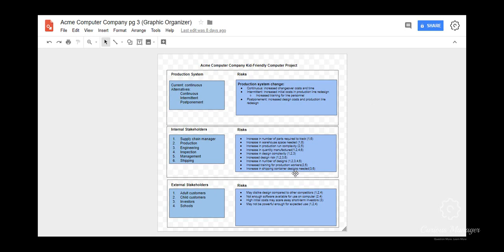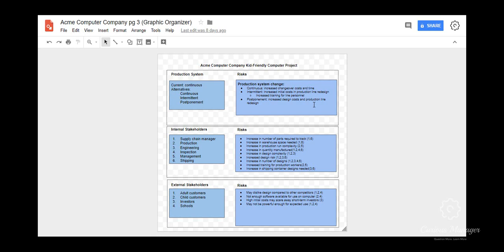These are the alternatives: continuous, intermittent, or postponement production system, and here are the risks associated with them. You can either create a workflow for each of these, or select one after a meeting and use that one, or if you have an existing one, you can make a recommendation based upon how you're going to modify an existing workflow.